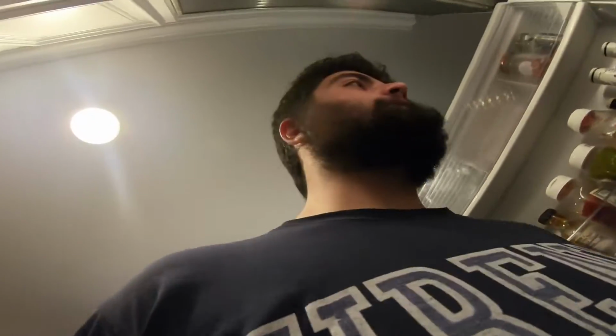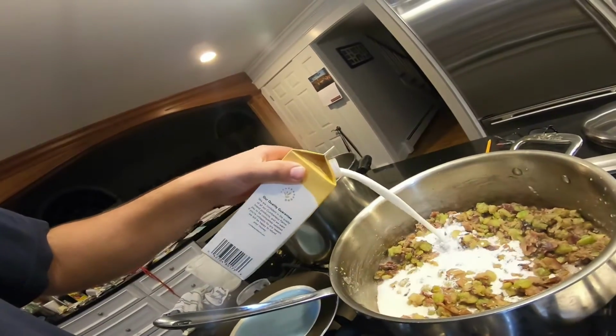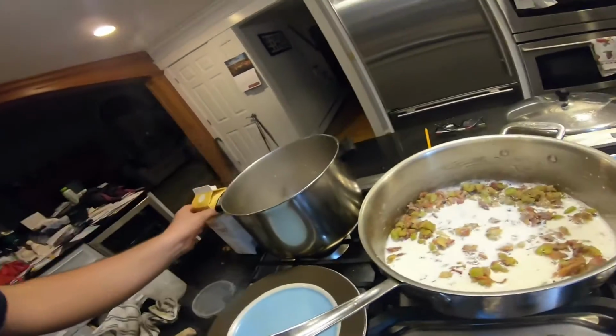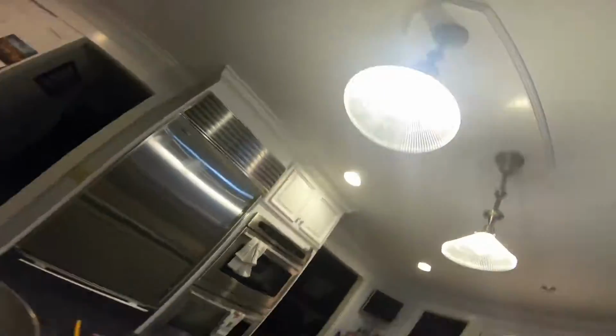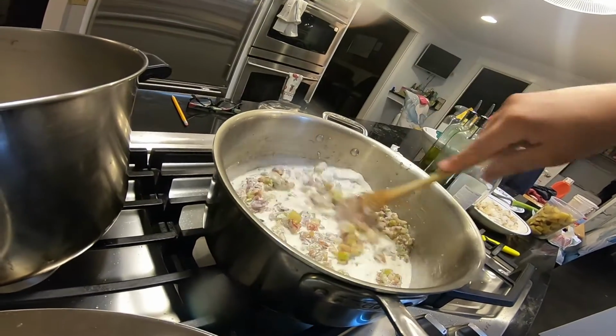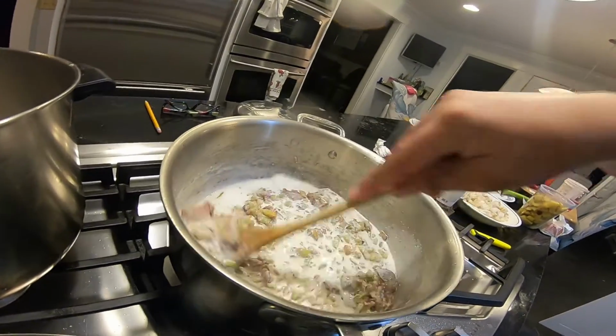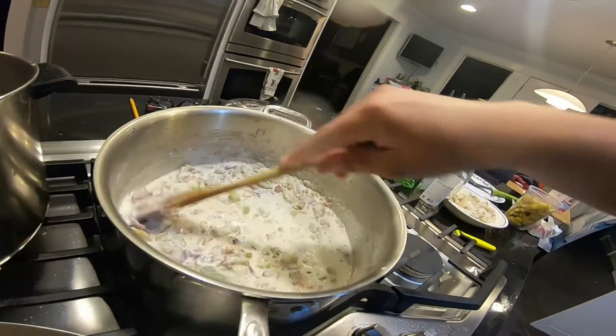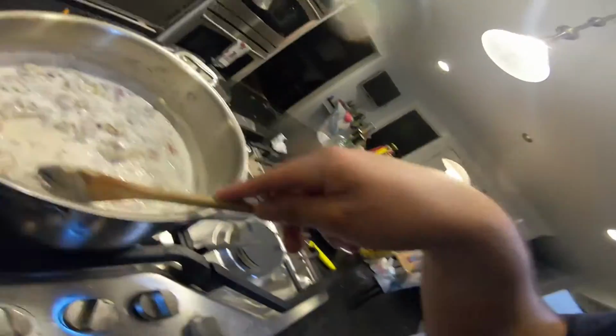So I'm gonna come over to the fridge. We don't have any heavy cream, but what we do have is half and half, right? So I'm just gonna take what seems to be an appropriate amount. Probably like that much should be good. And mix it right in. See? So this roux will thicken all that cream. All right, now we're gonna let it heat up a little bit and then we'll be right back.